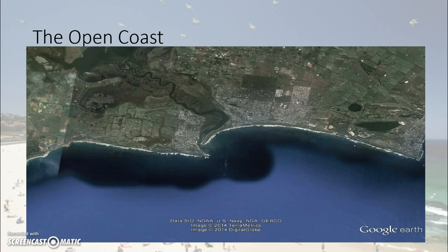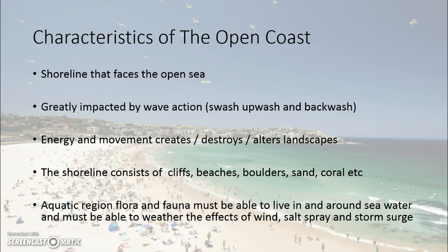Now the open coast is a bit different. So when we're talking about Melbourne, Melbourne would distinctly not be on the open coast because it is on that large Port Phillip Bay. Now the characteristics of the open coast are that it actually faces the sea. The coastline is open to the open ocean.